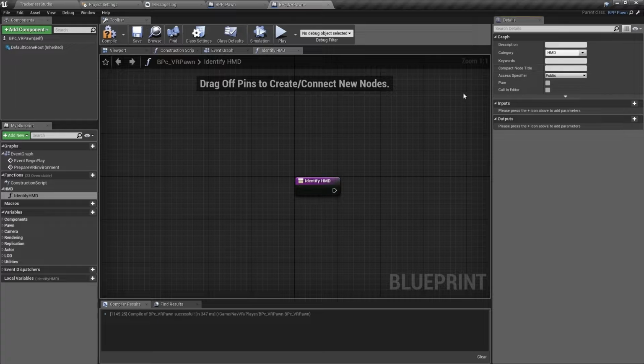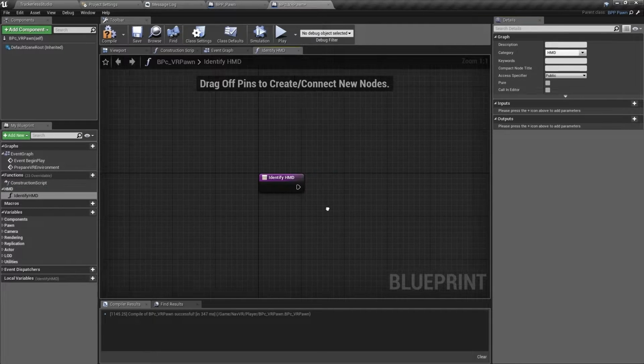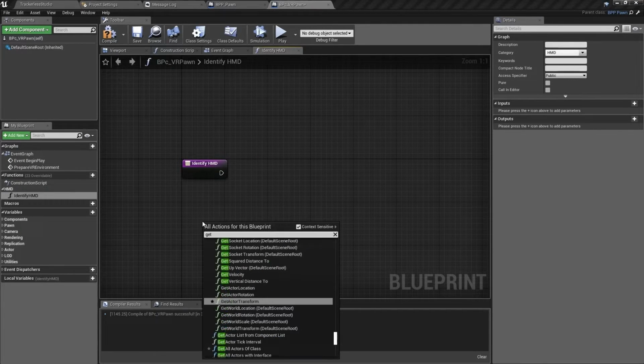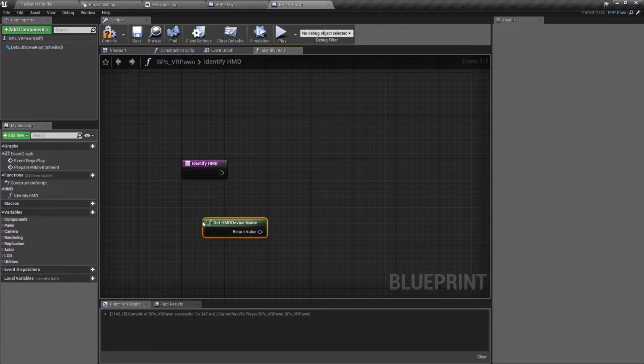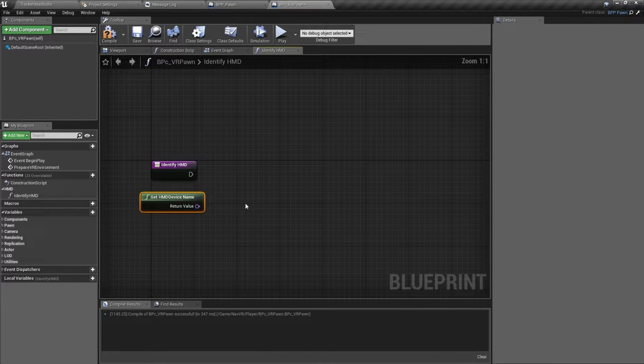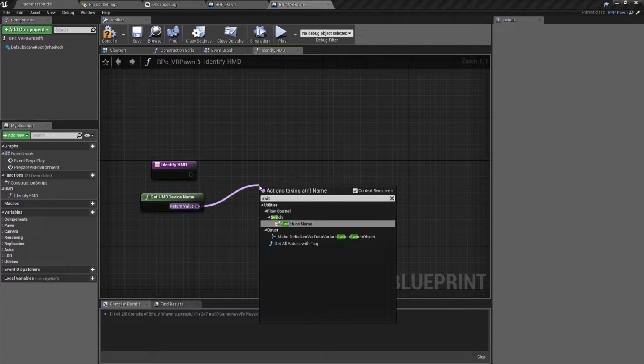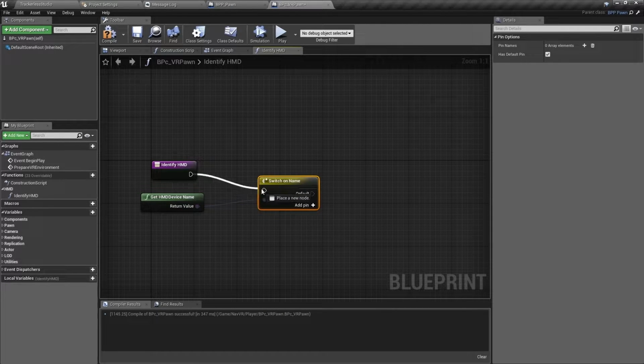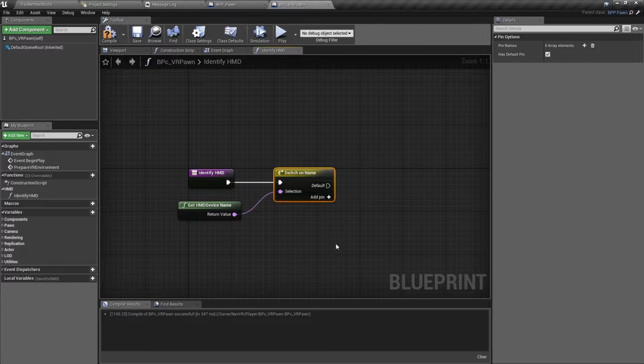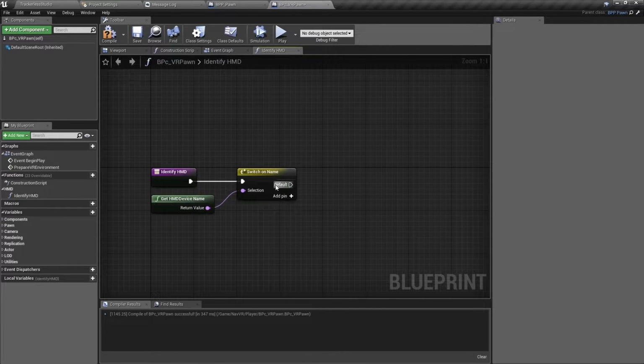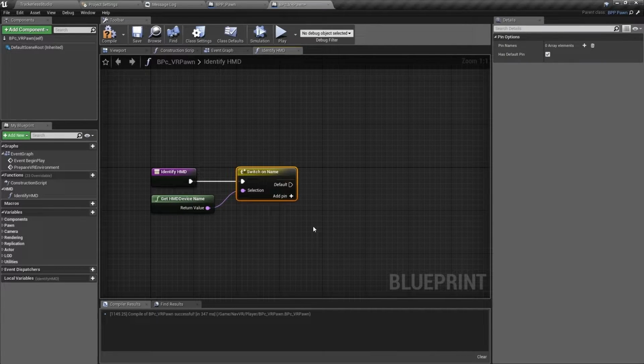First thing we need is the name of the HMD device that Unreal Engine finds, and we'll switch our logic based on what it returns. If you are developing for an HMD that is different than the one I have, and you don't know what the device name that is returned, you can plug this name into a print screen function to find out. Or, of course, search online for an HMD that you are developing for but don't have access to.